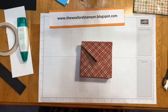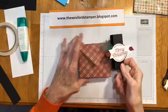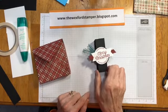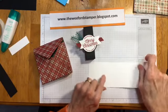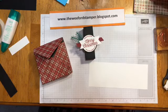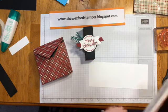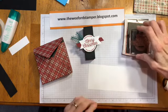All right, the next part is putting together our belly band. So here's the belly band from my sample. Let me show you how I'm going to stamp those parts of the belly band. The first thing I'm going to do is stamp the sentiment. Right here it says, wishing you a season full of peace, wonder, and love, and a Merry Christmas banner across the top. And we're going to do that in the cherry cobbler.